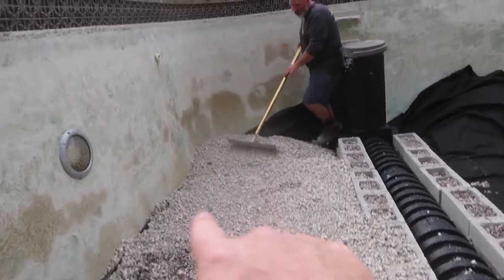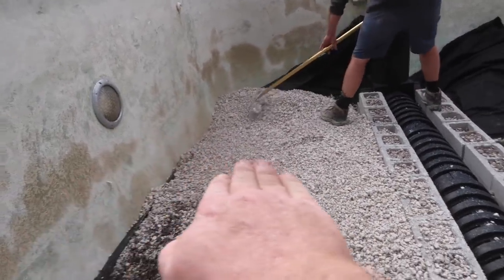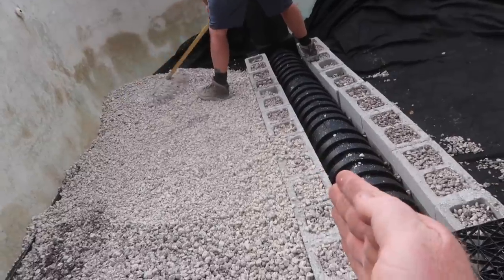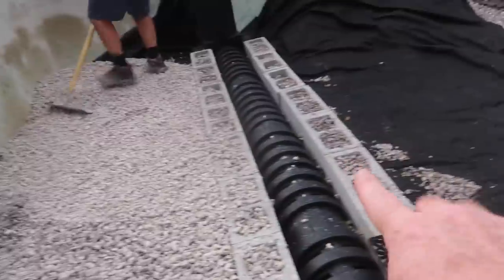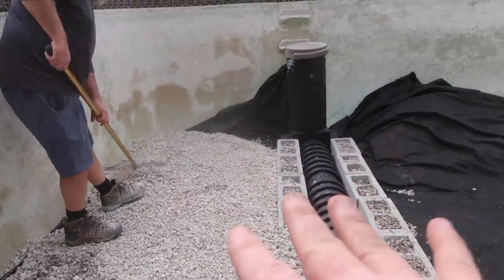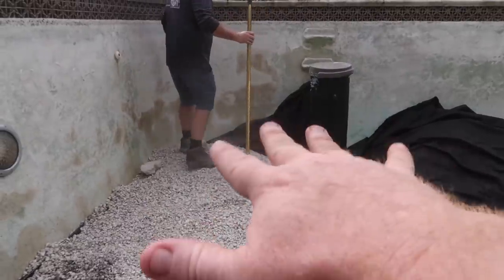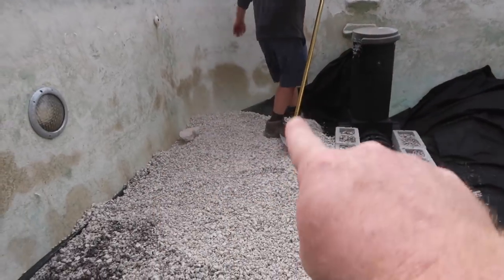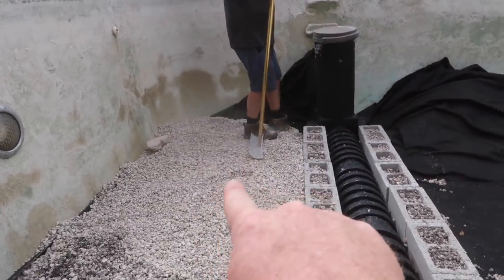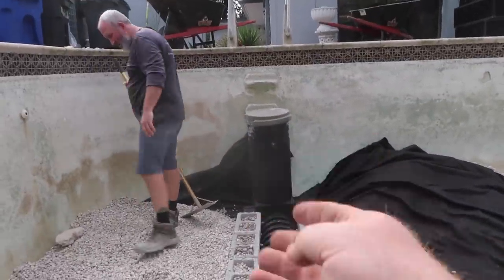Then what I'm gonna do is take a piece of rubber liner, a scrap piece of liner, roll it over the top of this, let it fold into here almost like shingles on a roof, do the same on this side, then put our aqua blocks. That way when we wanna clean this and we start sucking down through the rock and gravel above our aqua blocks, it'll eventually hit that rubber liner, sediment and stuff that builds up in the aqua blocks will get moved over into the centipede, which then can be all collected by the snorkel once a year and pumped out to keep this thing clean.